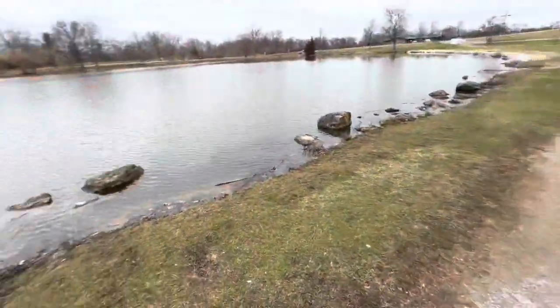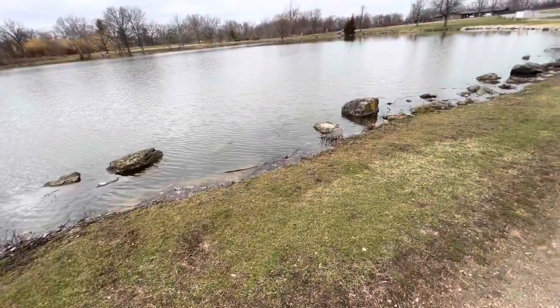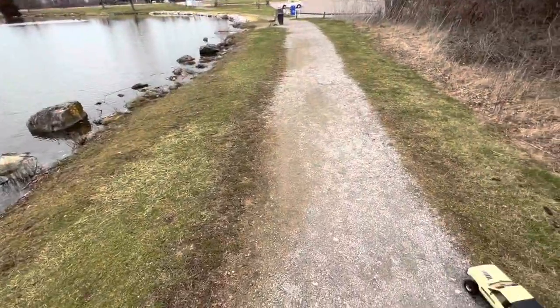They're probably like, what the? Coming in hot. Look at them. Oh, that's awesome. Look at that. They just skied. They just straight up skied. That was pretty cool.